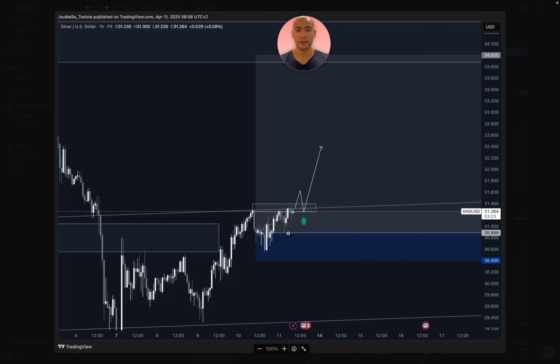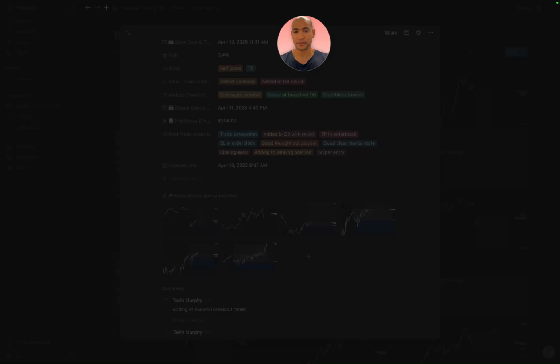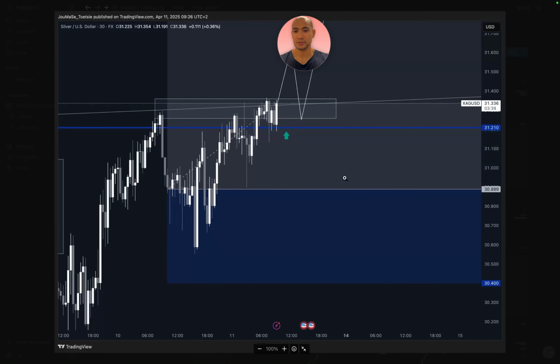So I told myself, okay, by the way, that little dip down there, that's where I added. If I tell myself if price breaks above and comes back down to retest, I will enter, which it did. Okay, so next step, load. There we go. So that's just a little bit of a closer view. This line here, this blue line here, is where I put my buy limit.